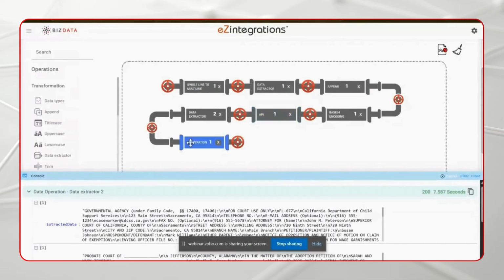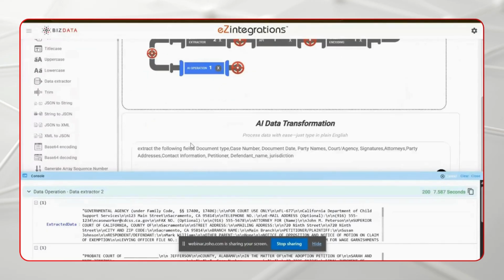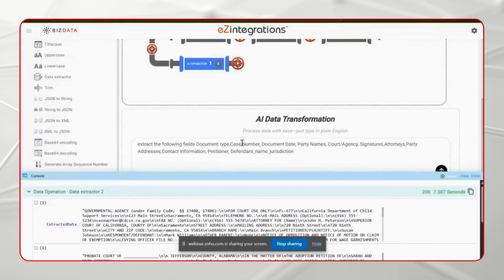Moving to step two, once we extract all the documents, as I showed you, there were different files, right? They were not similar to each other. Some were claims, some were pleadings, although they might have a few data points that were common in every file that we had. For example, each document might have a document type or a case number. They might have it, they might not.